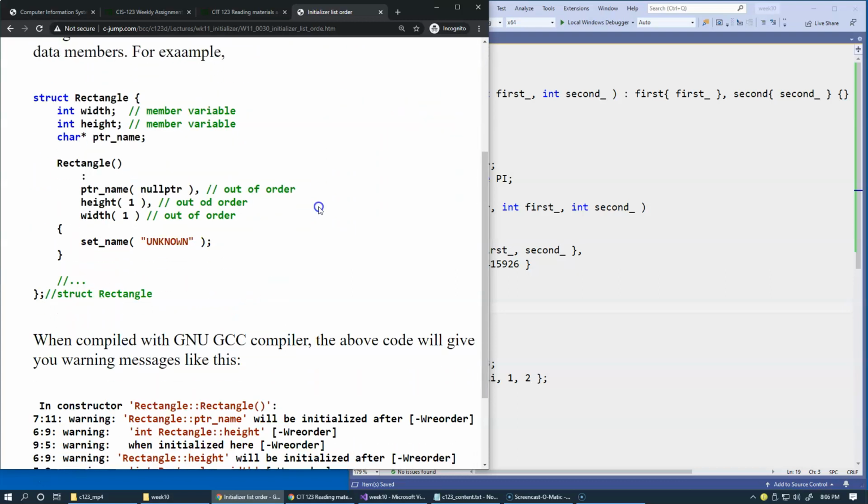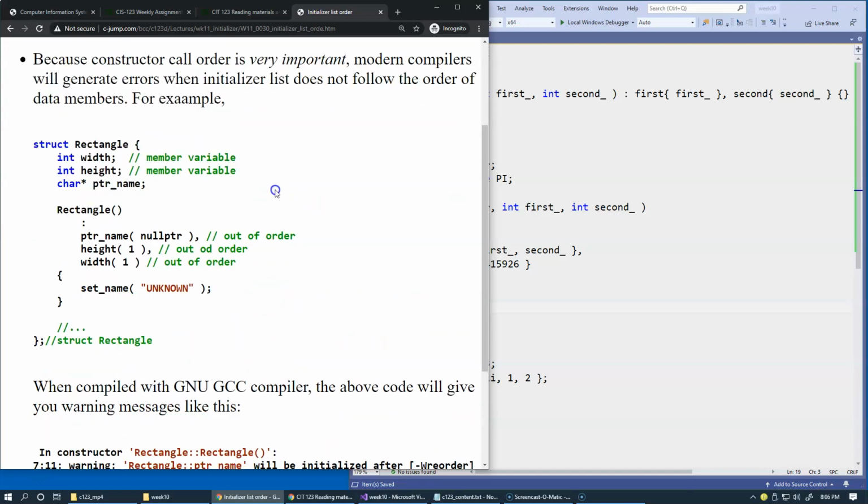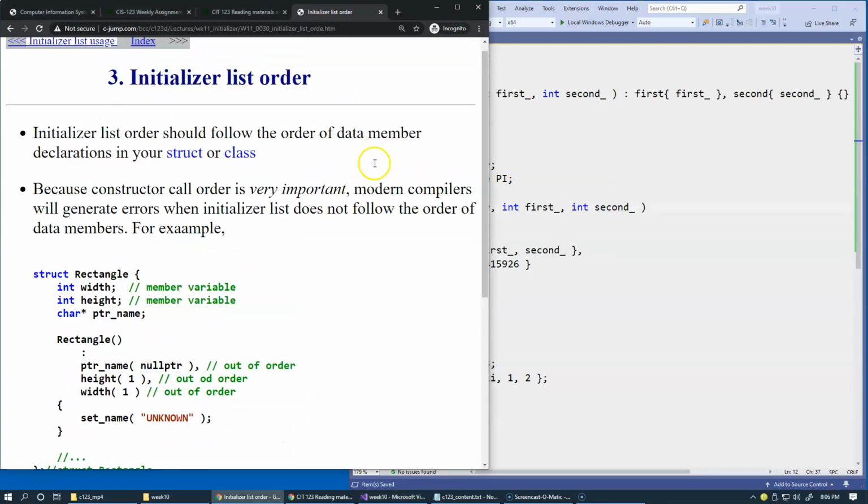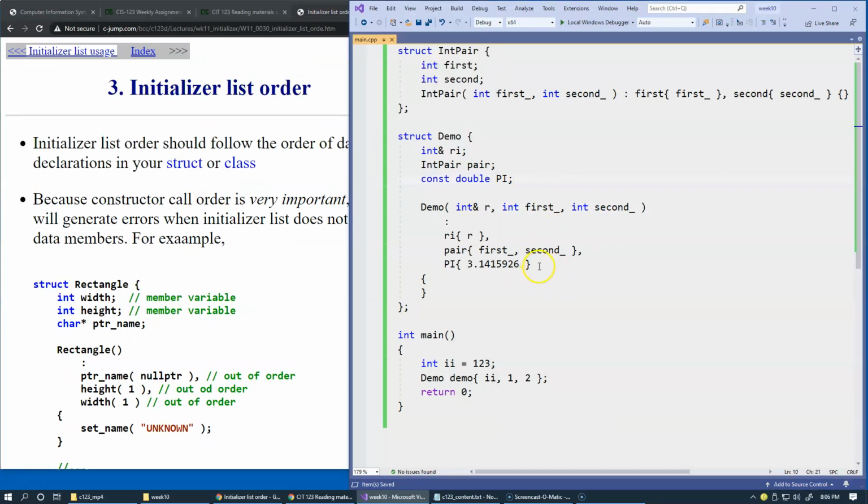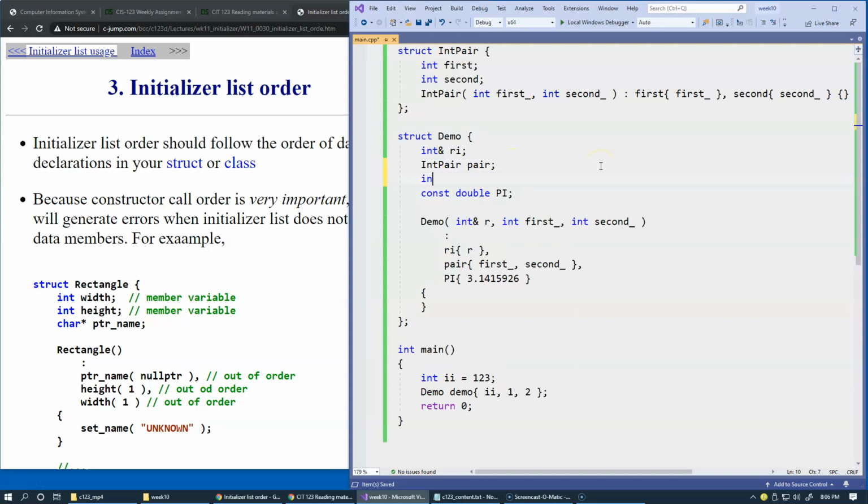Basically, the idea of initializer list order is that the order of these elements present on the initializer list should have the same order as the data members as they're specified inside the data structure. And by the way, if I have some kind of integer dummy right here which I don't want to initialize, it's probably a very bad idea not to initialize it.